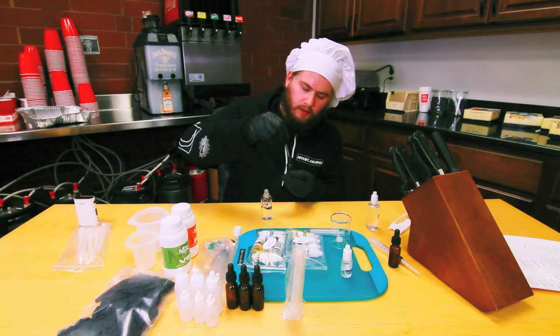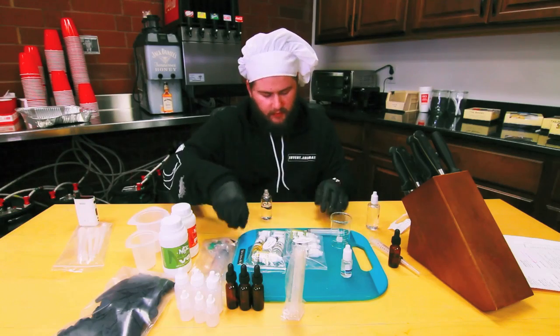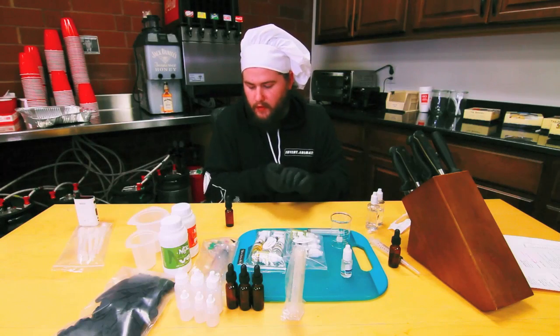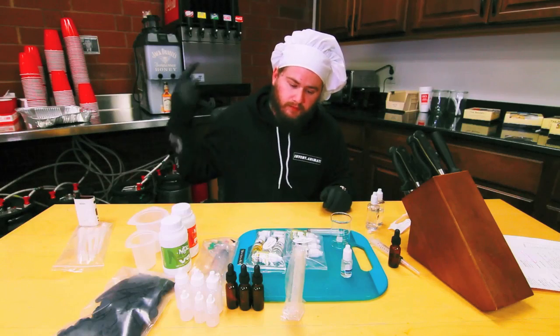All right, I'm going to go ahead and fill that up. It's leaking a little bit, that's okay though. No nicotine to worry about, it's all at the bottom because I haven't shaken it up yet. So now I'm going to go ahead and thoroughly shake this bottle.